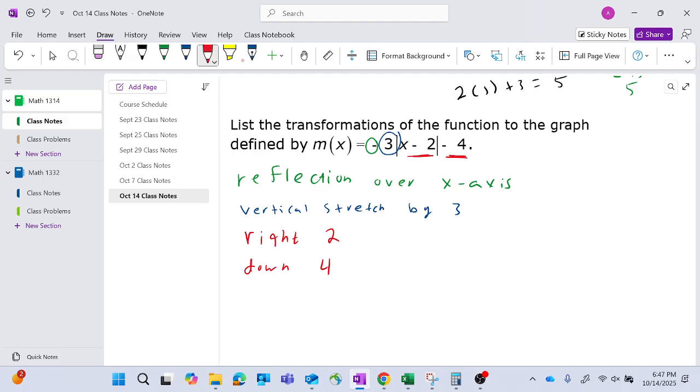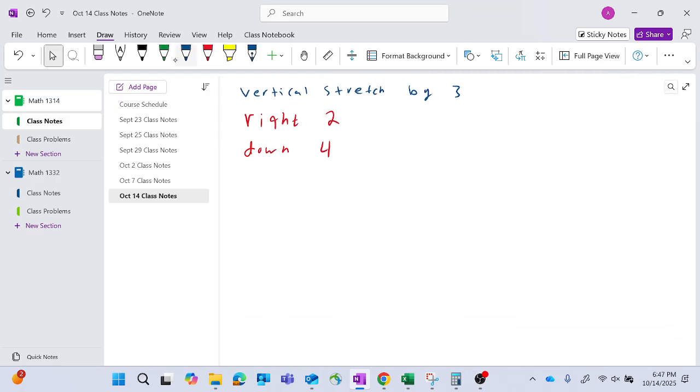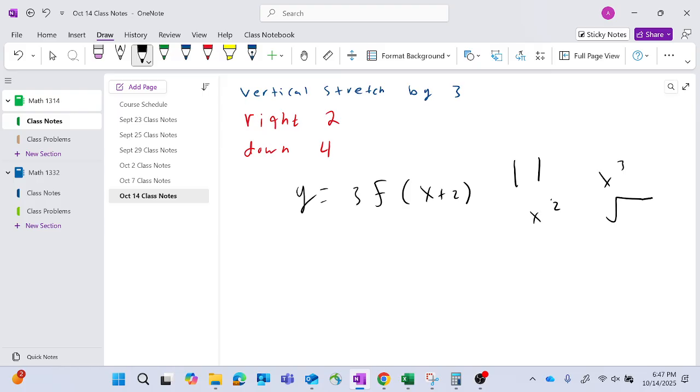What happens to the f? The f is just a stand-in for a general equation. If you have something simple like y equals 3f of x plus 2, the f is just telling you the general function. It can stand for anything: absolute value bars, a squared function, a cubic function, a square root. It can apply to any of these, and more.